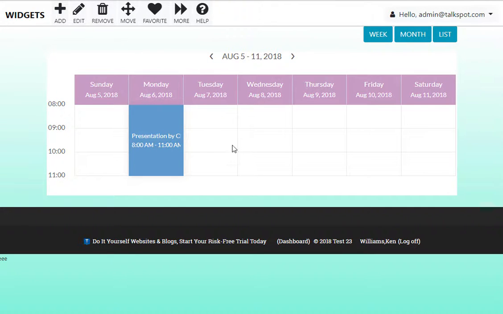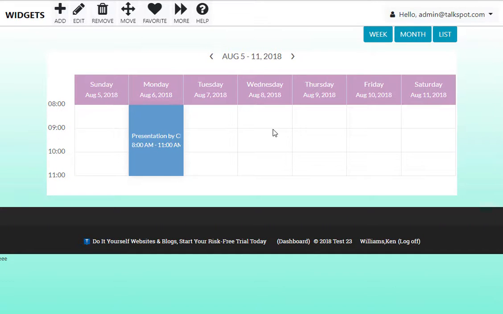Hi, I wanted to give you a quick presentation of the calendar or schedule widget and what it does. Let's say you want to add a calendar to your site, and not everybody would apply for this, but let's say you operated a small theater or you had a company and you're the HR department and you want to be able to display a schedule that people who visit your website can see.